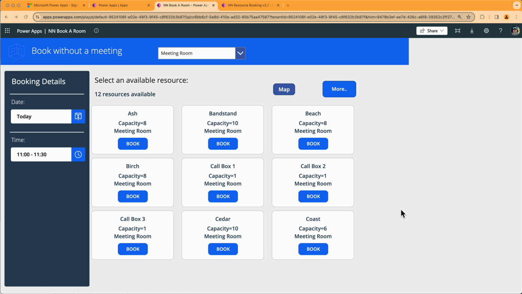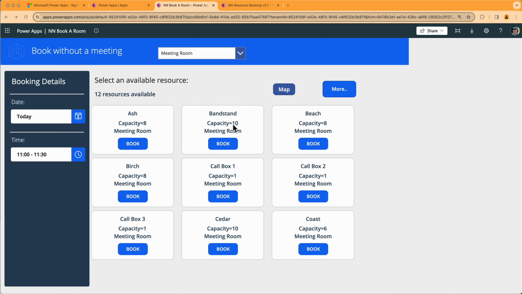In Power Apps, one of the templates that's available from Microsoft is something called Book a Room, and it offers a list view and connects up to your existing room mailboxes in Exchange, offering a different kind of interface for booking. It doesn't look like it's intended for desks or equipment or anything like that, which led us to thinking, okay, how is that done? How can we improve on it?